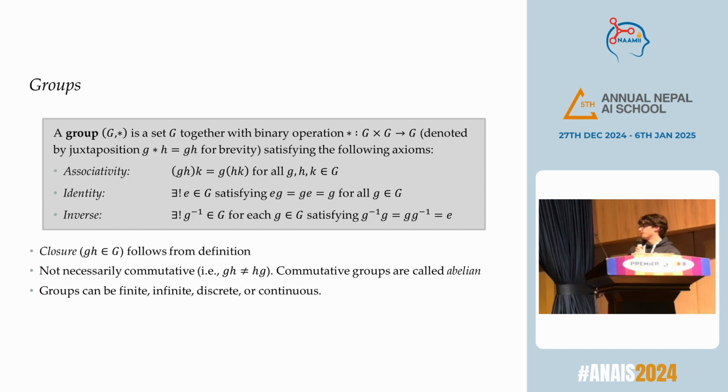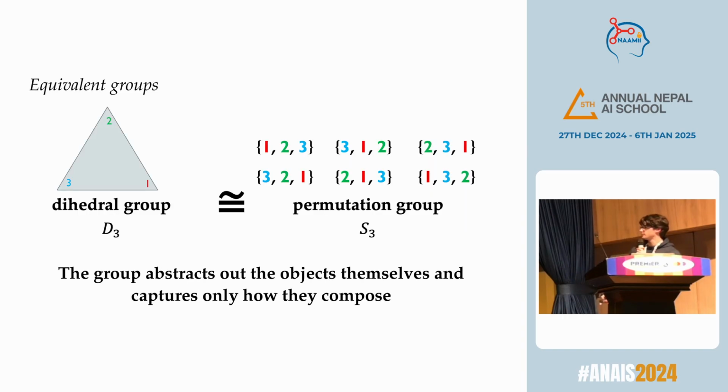And then we can have finite groups, infinite groups, discrete and continuous groups, which I won't discuss in much detail. But I do want to mention this concept, which is quite interesting. So basically, we can find equivalent groups. In this case, when we were doing the labeling, right, we had this different 1, 2, 3, right? So we can relate this to the permutation group. So you can find groups that satisfy the same transformations or the same algebraic properties and symmetries, but represent them with different types of structures. So in this case, we just have these ordered sets, and we can find permutations of the numbers, and this corresponds to actually rotating the triangle.